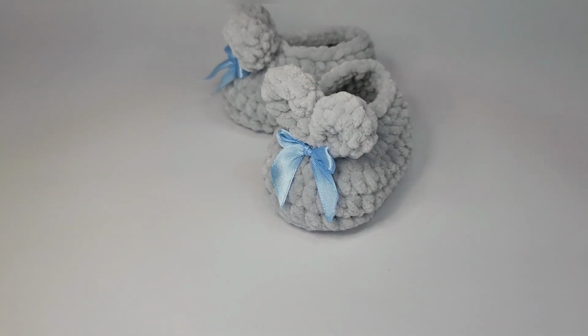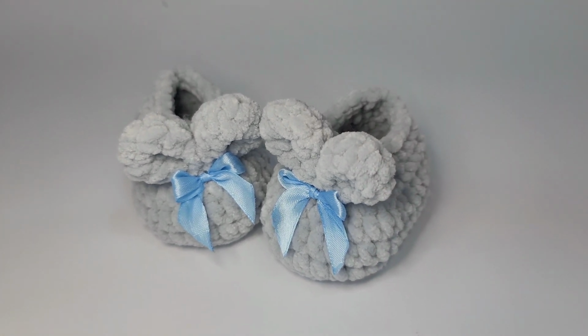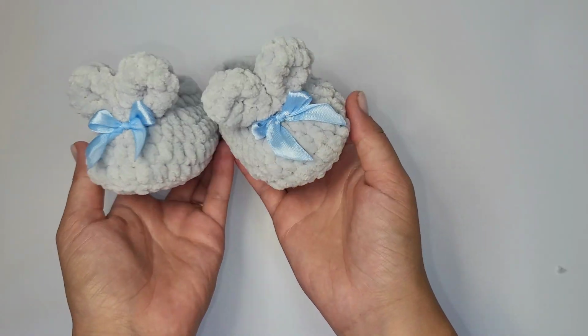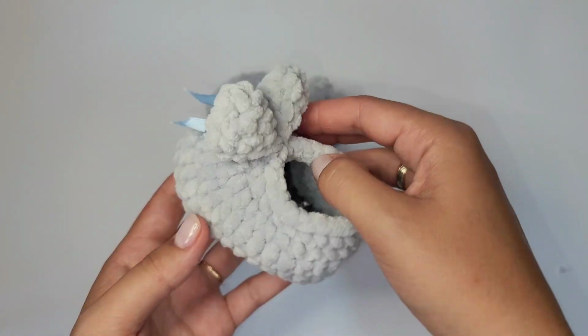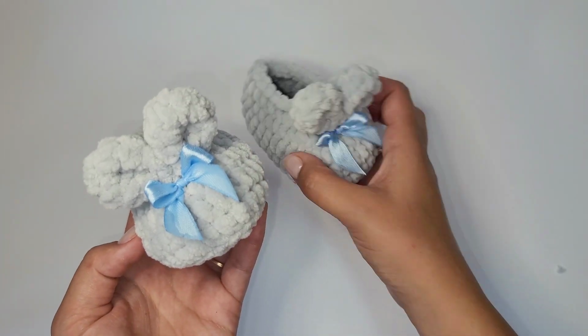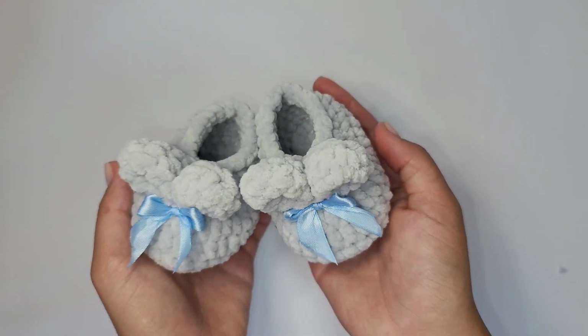Today we're going to crochet these baby bunny booties. They are extra cute and very easy to crochet. The fit's length is about 9 centimeters. It depends on your crochet density, but they'll be definitely good for a newborn up to 3-4 months old baby. The pattern is beginner friendly and it takes about half an hour to create a pair of those.